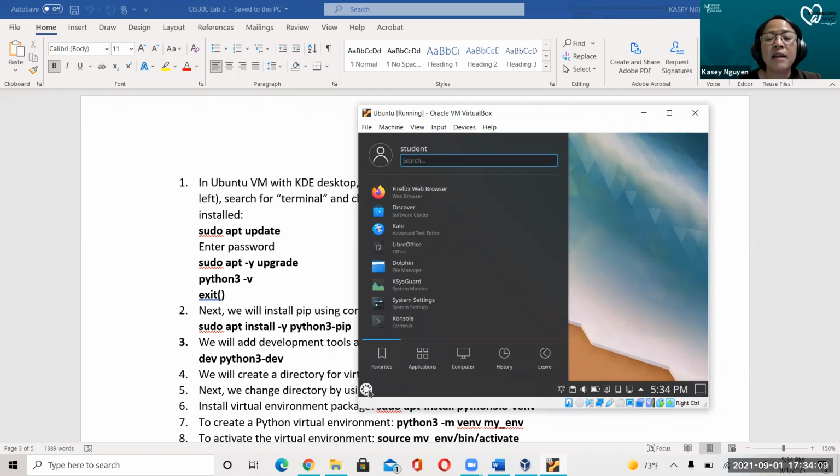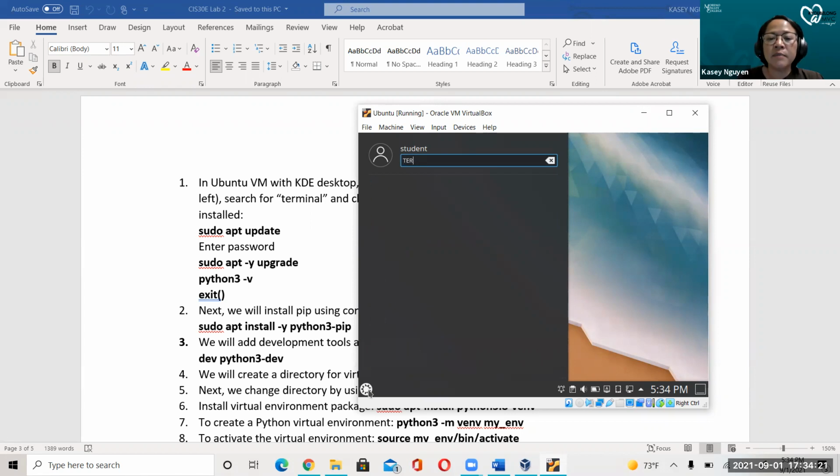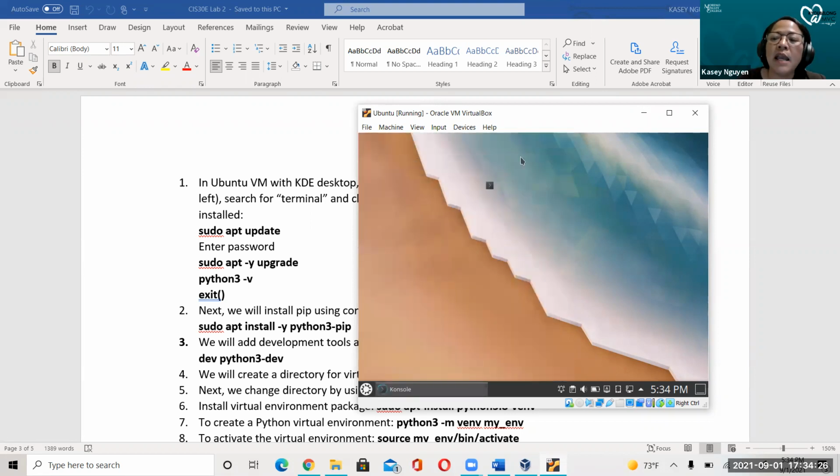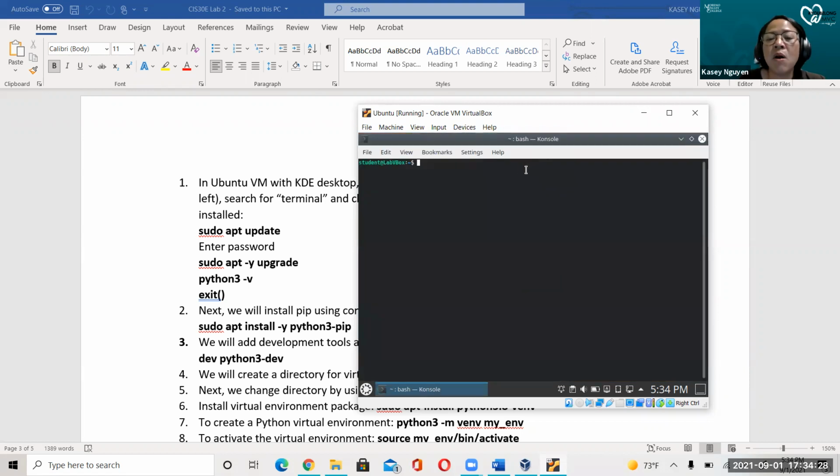All Mac OS comes with Python 2, right? And I think the new Mac OS, it's also shipped with Python 3. So here I just simply open up my terminal, which is console. And sorry, my window is kind of small because that's how the virtual machine is. I can expand it, but I want you to be able to see the instruction here.